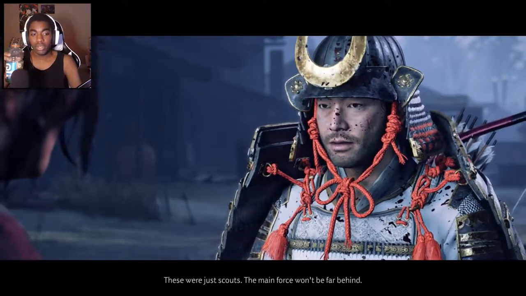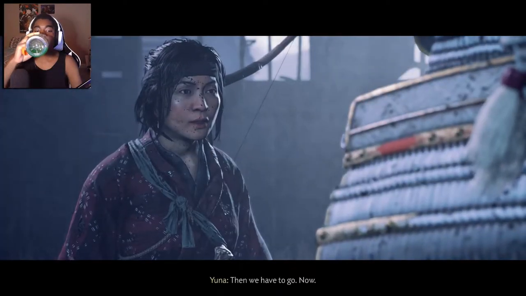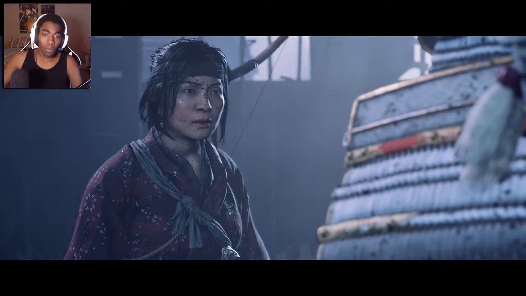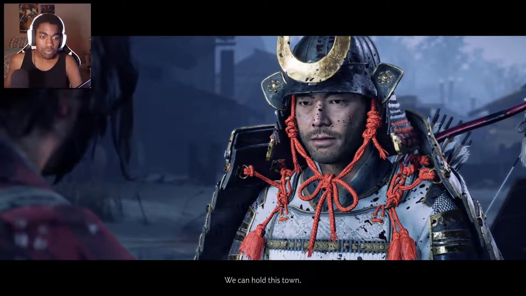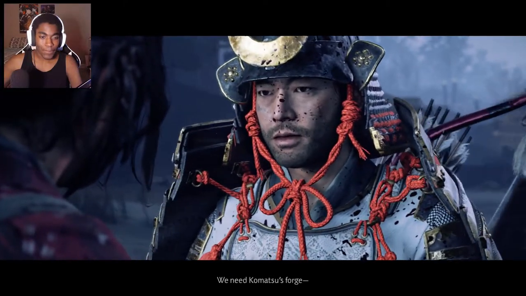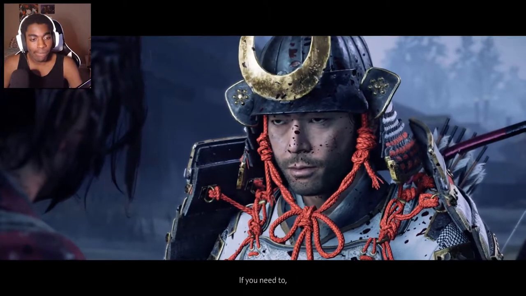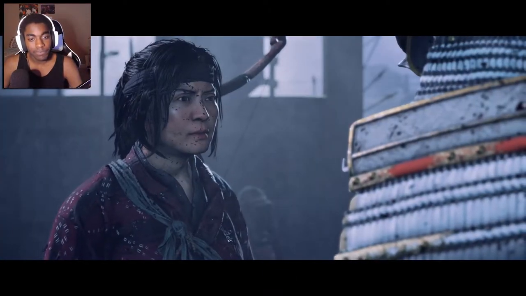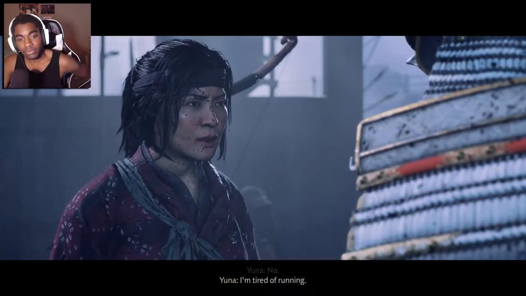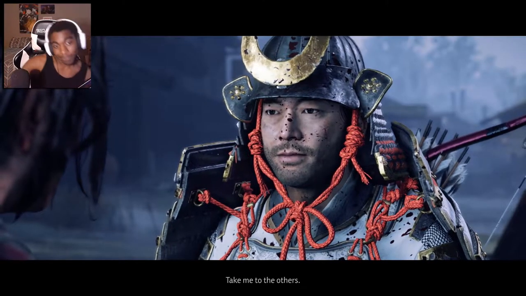These were just scouts. The main force won't be far behind. We'll take care of them. Then we have to go. Now. We can hold this town. What? We need Komatsu's forge and its people. If you need to, you can leave. No. I'm tired of running. Take me to the others.